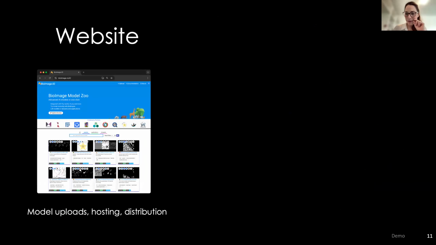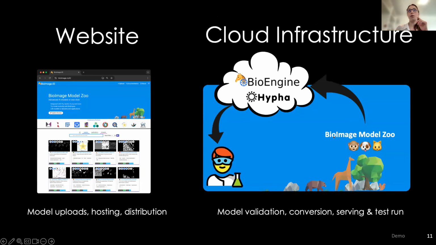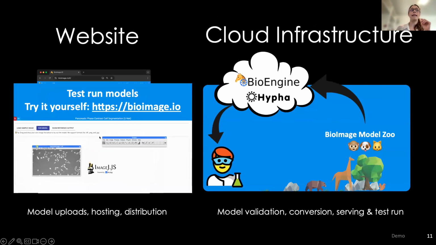Because we are speaking about scalable AI also, I will very briefly go into why this containerization is important, not only for you, but also how it will become important for the infrastructure of the bioimage models. So we have the website, and the website is empowered by what we call the bioengine. And this is a very complex system that basically allows you to be able to run these models in the browser, as Anna was showing to you.